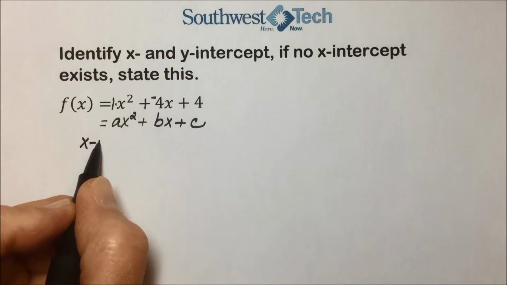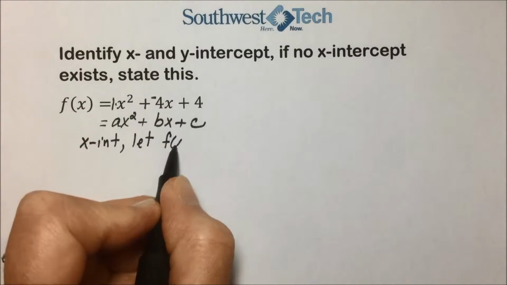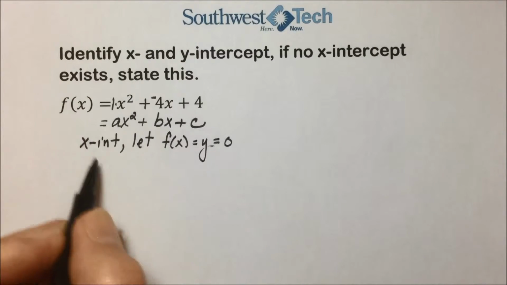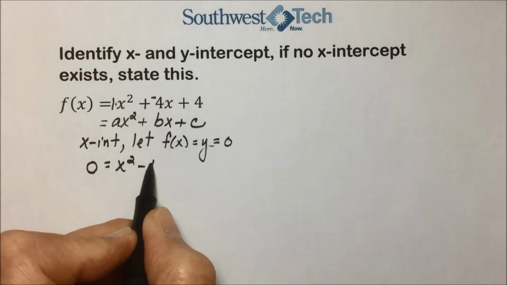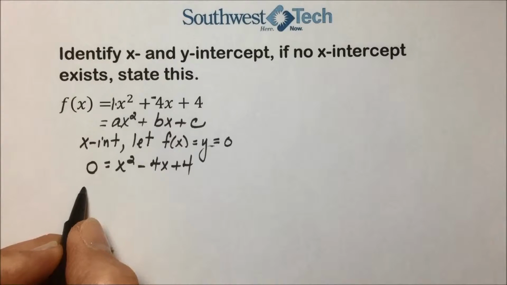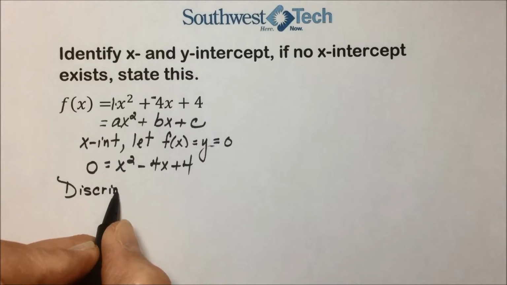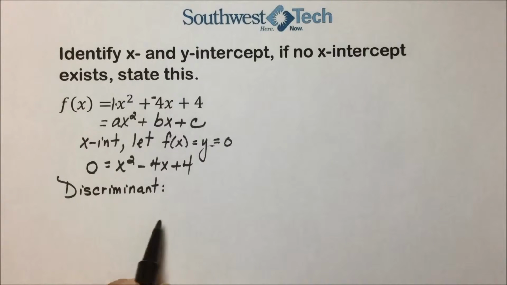when we're after the x-intercept, we are letting f of x, which is just the function notation for y, equal 0. So we're setting our equation equal to 0 and solving this. And as a shortcut, even though it's a preliminary step, it ultimately will be a shortcut to consider looking at the discriminant to determine what the nature of the roots are going to be and our course of action to solve.